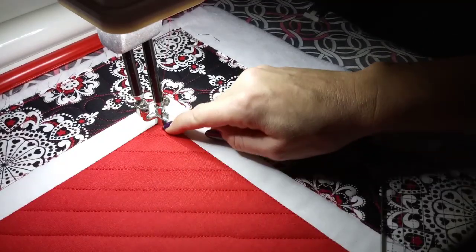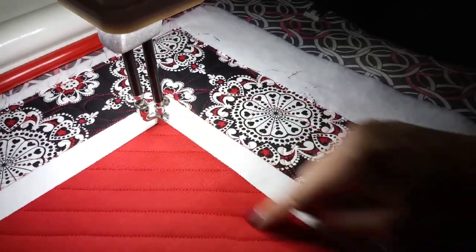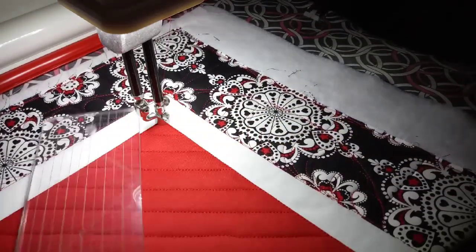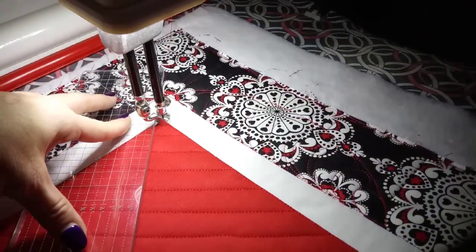So now I'm going to start from this corner because I've made it to it, and I'm going to come down here at my 45-degree angle to wherever it lands right here, and then I'll fill in the bottom real quick and then come up around the Dresden and fill in the other side, and then we'll turn around and put this in fast forward in a few minutes. Let's just do this side first.